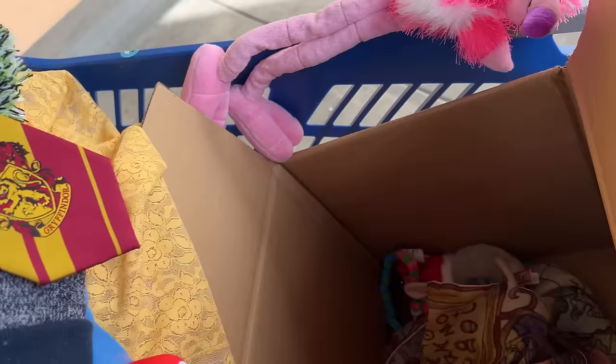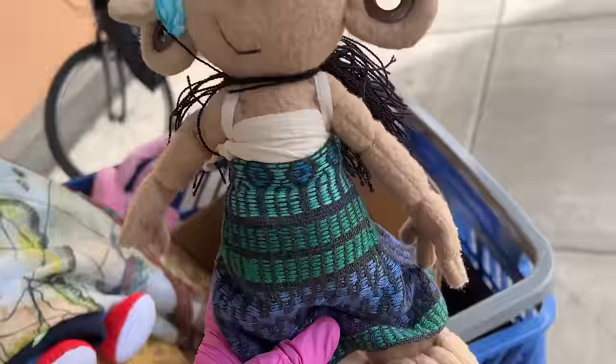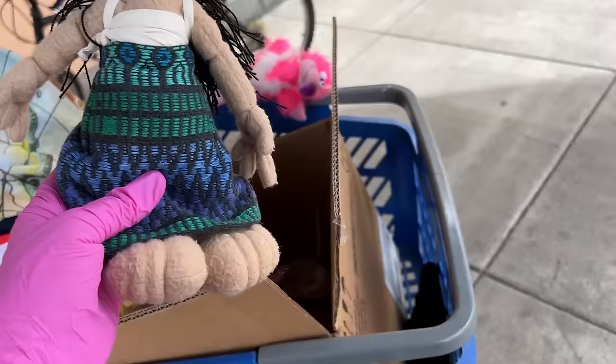We got some good stuff. The Around the World scarf, that was really unique and different. And this was really unique and different. I briefly looked her up at the end and one doll similar came up and someone had it for $40 or so. I'm not sure if she's missing her nose or if she just, you know, I don't know. I gotta look into her more, but isn't she cool? I thought she was cool, so I grabbed her. I got some good stuff today, and that's going to be cool when it's all lit up.